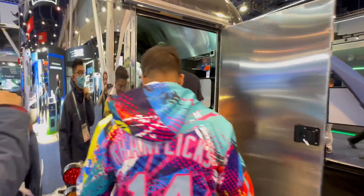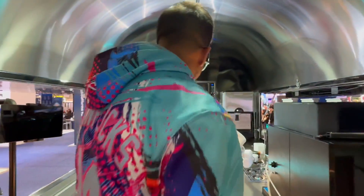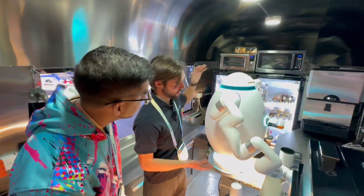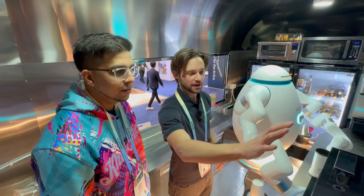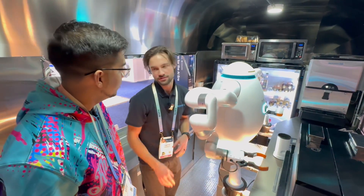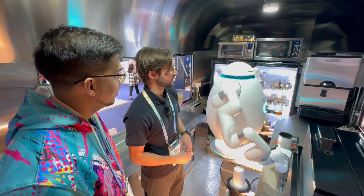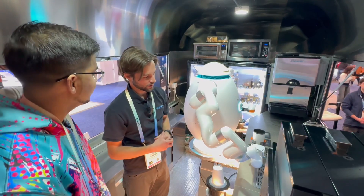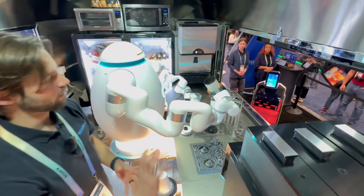Let's go inside. So this is Adam right here. Adam's doing his thing, serving up coffee. Adam communicates through an API with this coffee machine right here. This coffee machine can serve pretty much any kind of coffee — latte, espresso, whatever you can think of. We also have an ice machine over there that Adam works with, and just a couple components on the table itself. You can see Adam's about to pour.